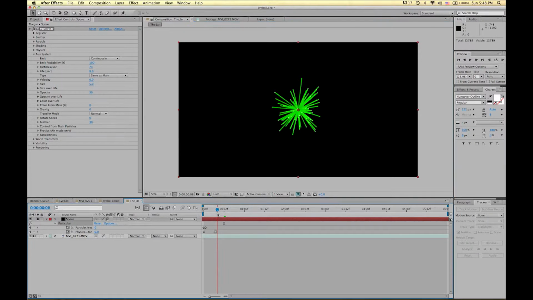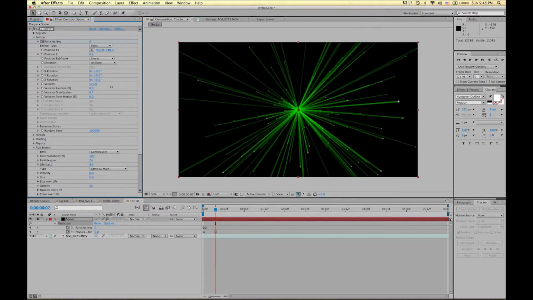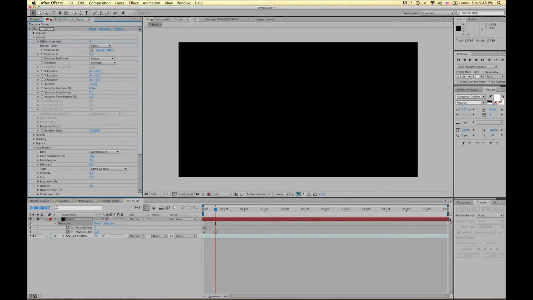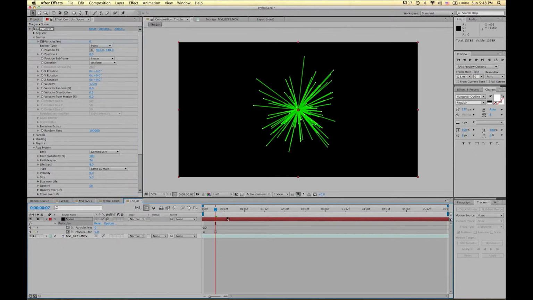A different way, a better way to make this ball spore thing bigger is just go back to the emitter, and where I said don't mess with the velocity? Well, now you can. The more I mess with the velocity, you can see it can get smaller, because the velocity says how fast the particles are being pushed out of the emitter, which you can think of as a cannon. We'll just set it to about 170, which is good.